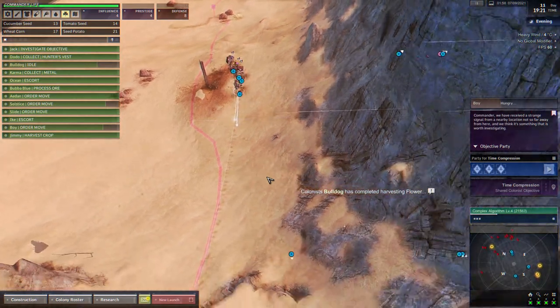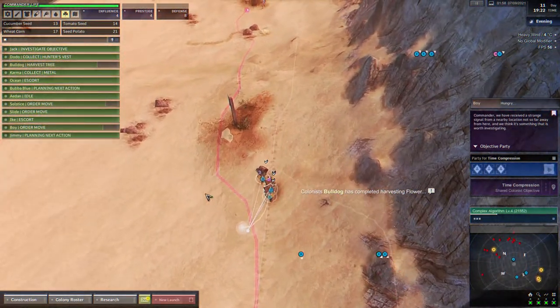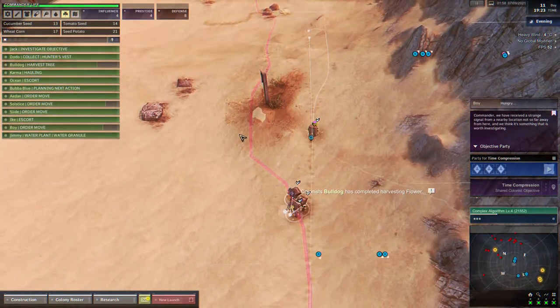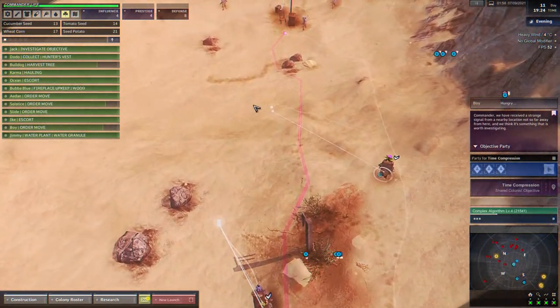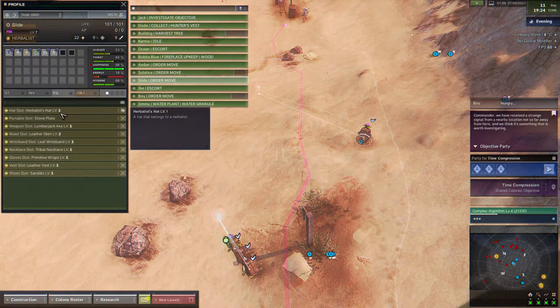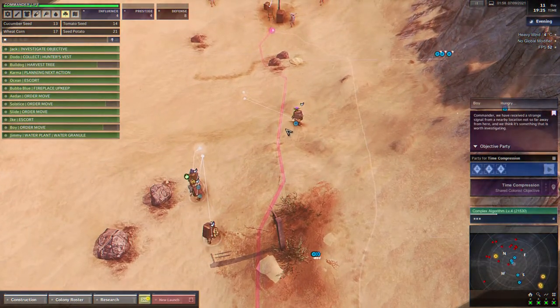Bulldogs complete harvesting the flower. Okay, you guys are getting closer. But out of you guys, I need Slide to be the one that runs forward. Alright, you guys sit in the wings. Slide, my friend, you have tanking to do. Commander, where is his armor? It's portable. Okay, I thought so. It just kind of looks like a wooden backpack a little bit.